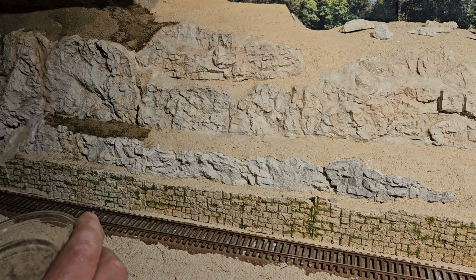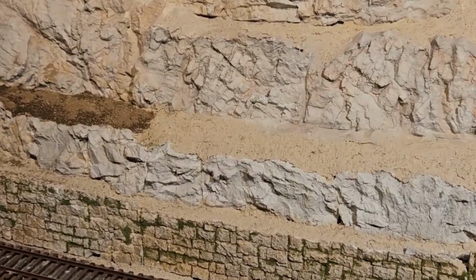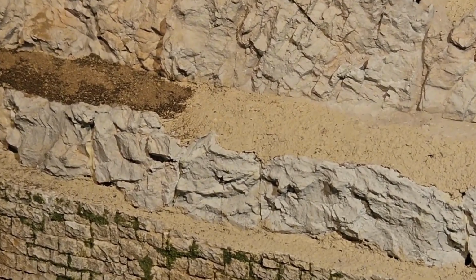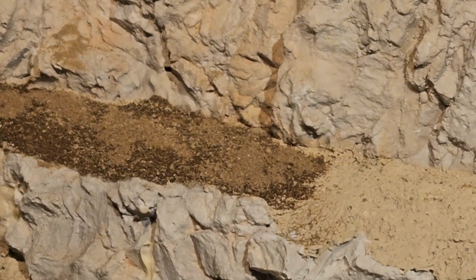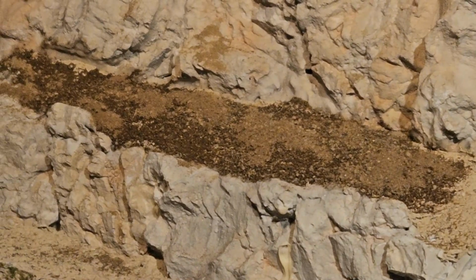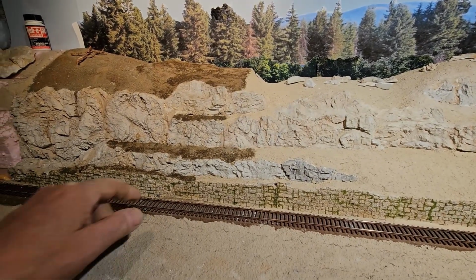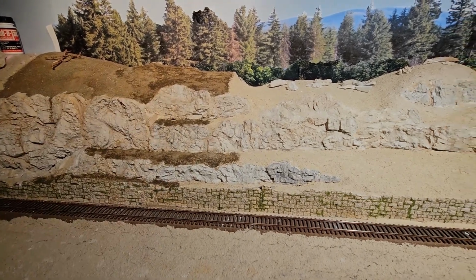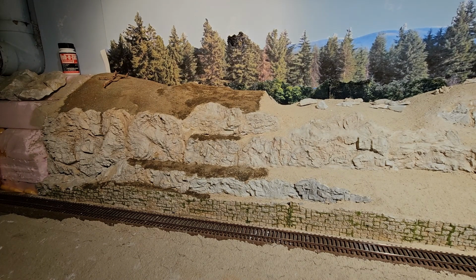I actually did some up top here too, two different colors of dirt. Three different colors. Let me zoom in here and give you a better look at this. Alrighty, I got dirt down here and here and up on top of here and here. Still got to do this area here. But they're my three layers of dirt I use. I get three different kinds of dirt from three different places. You don't have to do it, but I like to blend colors and stuff.